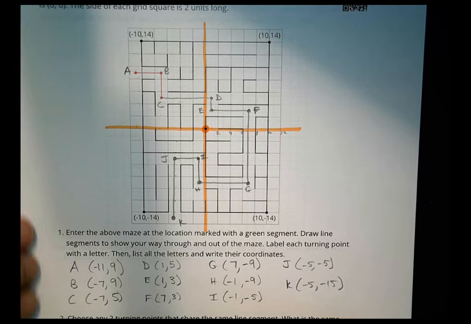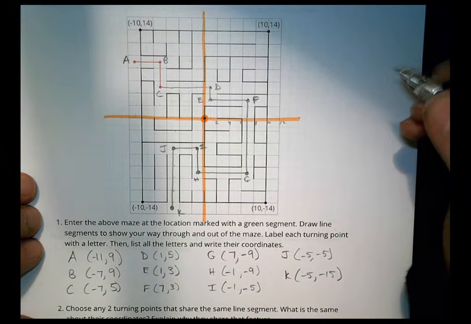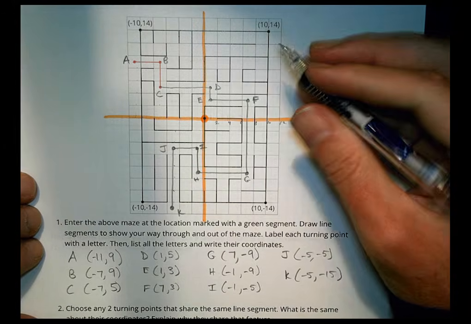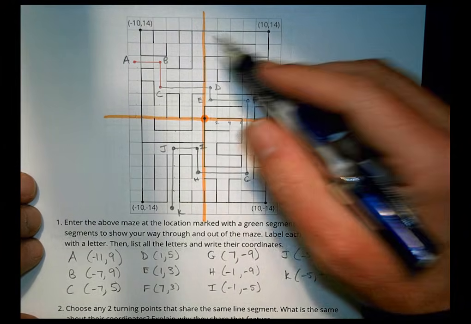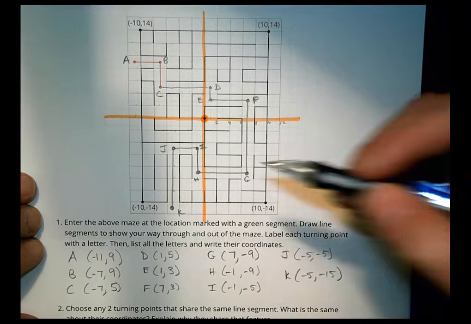Alright, so quite the little maze there is what you're doing. You're turning at each point and seeing what those points are going to be. It helped me to just visually show where that X and Y axes were going to be to help me count away from there to get the other points.